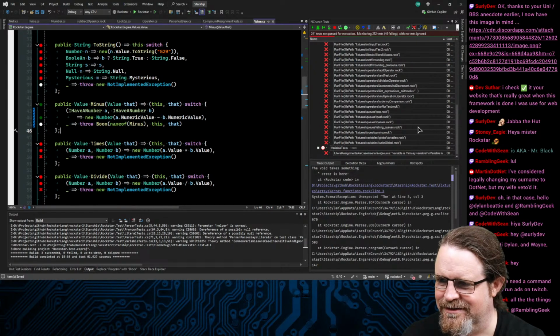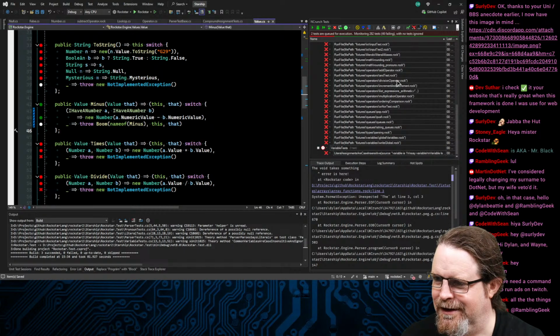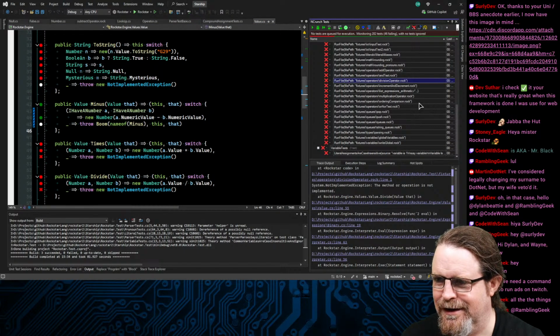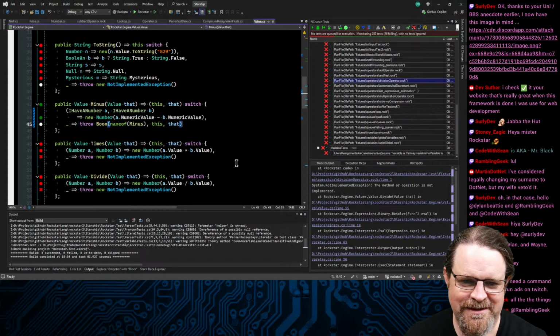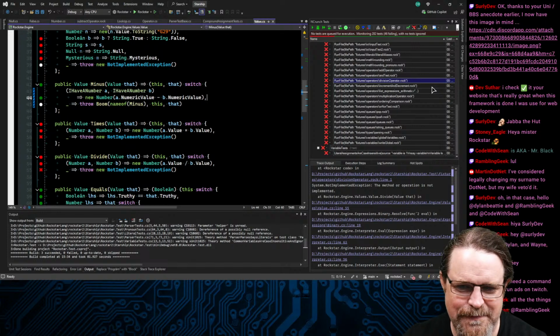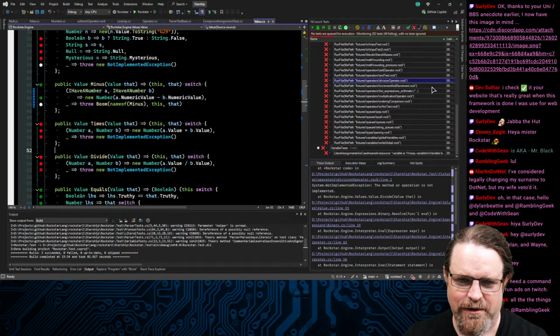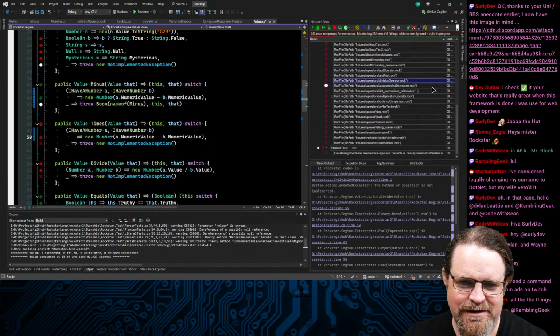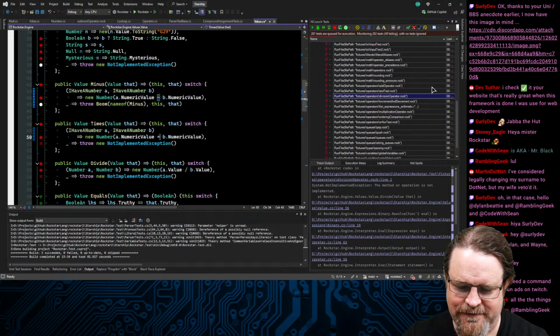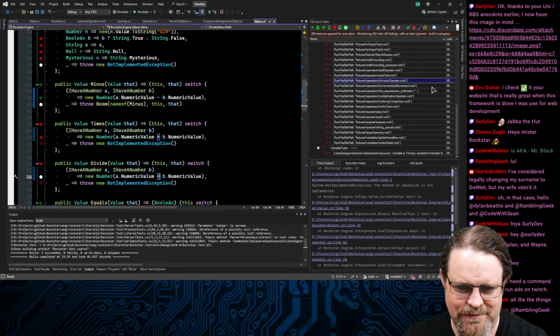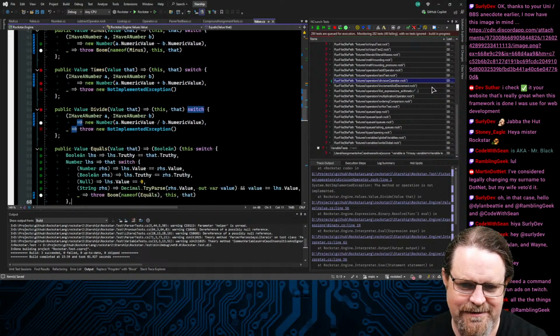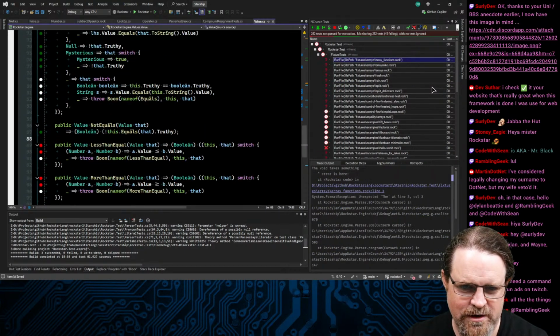Did that just magically start working? Yeah, it did. 46 failing. All right. Magical implementation. So now I can plug in exactly the same pattern for anything in here which uses arithmetic. So I have a number A, I have a B, and this will be A numeric value multiplied by that. So that's cool. Division is going to do the same thing, that divided by that. Equality is a little more complicated. We'll come back to that.